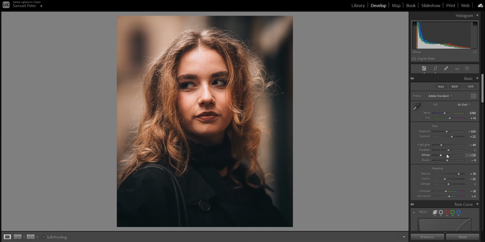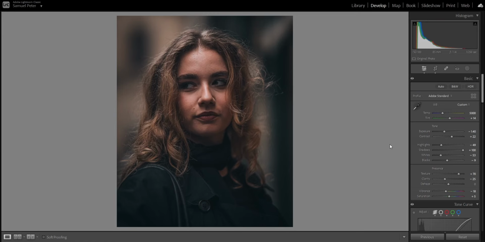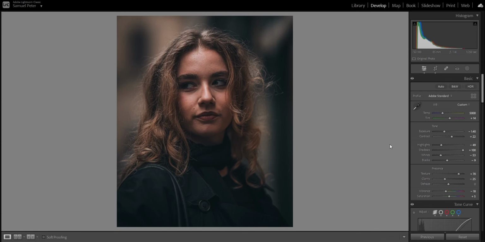So here I'm just going to raise the shadows to bring back some details. I feel like the image is a little too warm, so I'm going to decrease the temperature a little bit. Yes, something like this works perfect. Then I think I'm going to decrease the exposure even more, something like this. Now, if you think this looks too dark, don't worry, it's on purpose, right? What I like to do is use masks, for example, a radial gradient to brighten the face. So now I'm darkening everything in the frame, but don't worry, we'll brighten the face later on. This is so that the face stays the brightest part of the image.